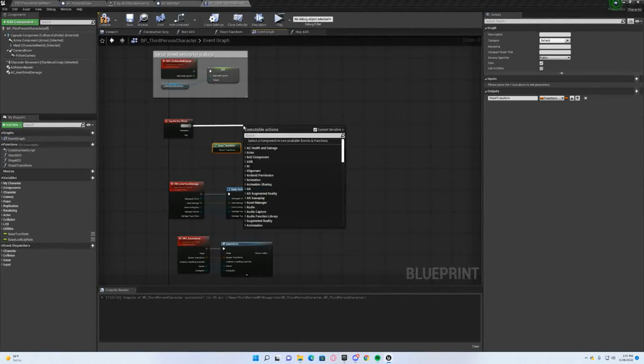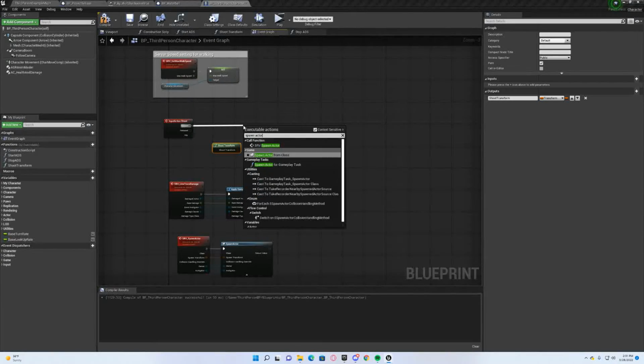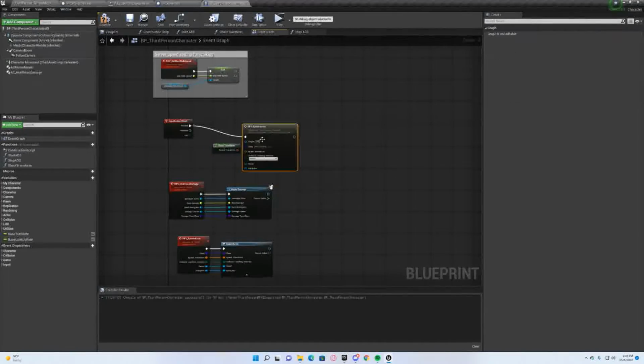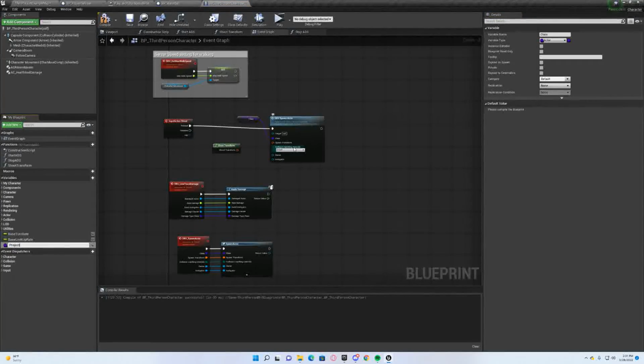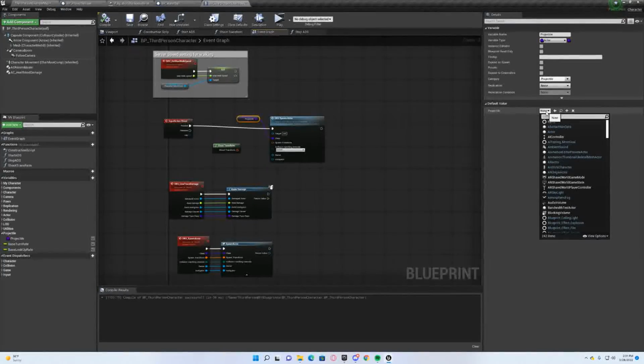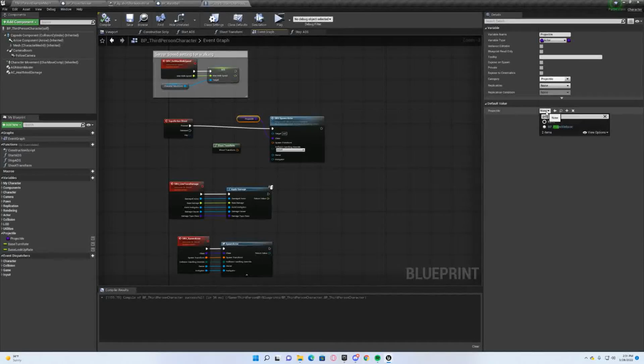So now what we're going to do is we're going to spawn actor, and our server spawn actor. Let's promote this to a variable. We'll call it projectile. And let's make a new category. Now the reason why we're going to do that is because eventually we may want different types of projectiles and weapons that the player can get. Water ball.